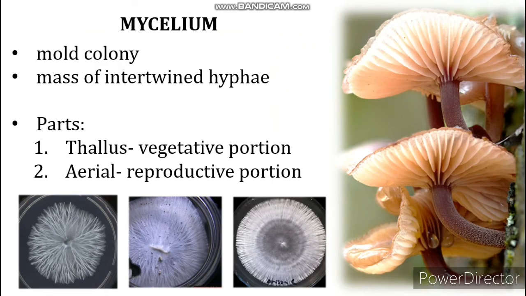Now, a colony of molds is what you call your mycelium. This is a mass of intertwined hyphae. So, pag pinagsama-sama nyo na yung hyphae na yun, na-form nyo na yung mycelium. It has two parts. You have your thallus, which is the vegetative portion, and the aerial part, which is the reproductive portion.